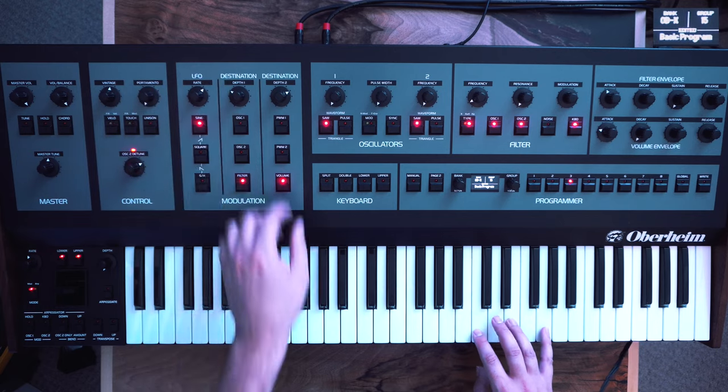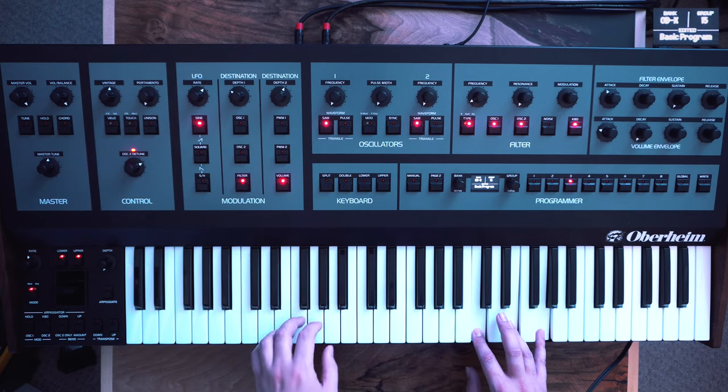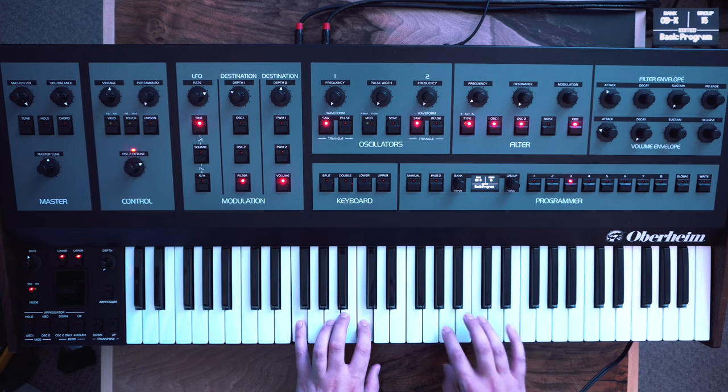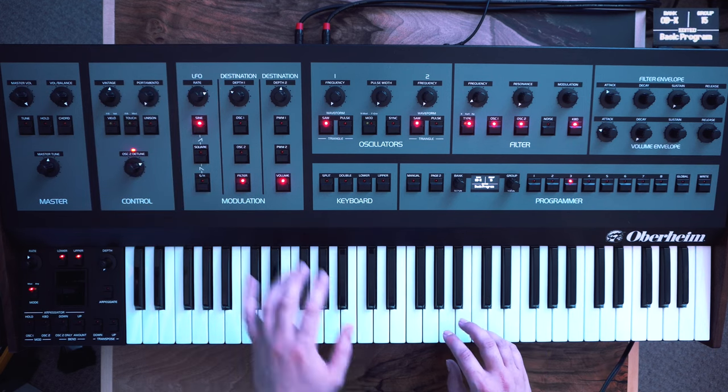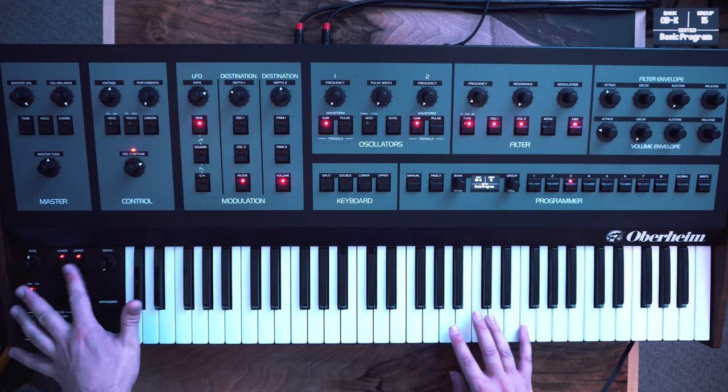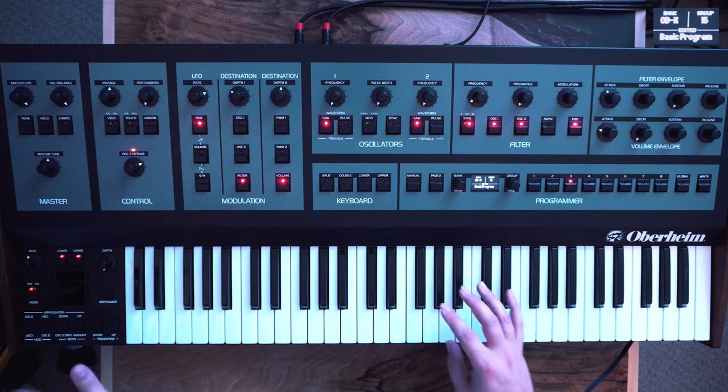So overall, even though it's just one LFO with two buses, it's really great the amount of stuff you can do. So we're gonna dial it back pretty subtly, just to add that liveliness to it. And then down here, we've got our second vibrato LFO, which is super, super important.